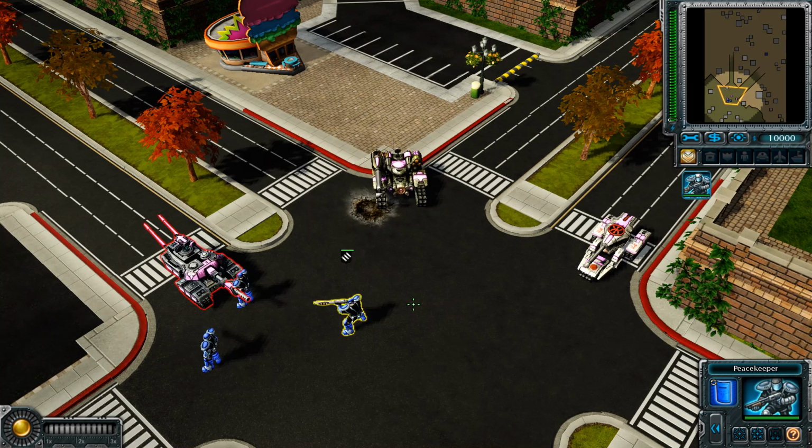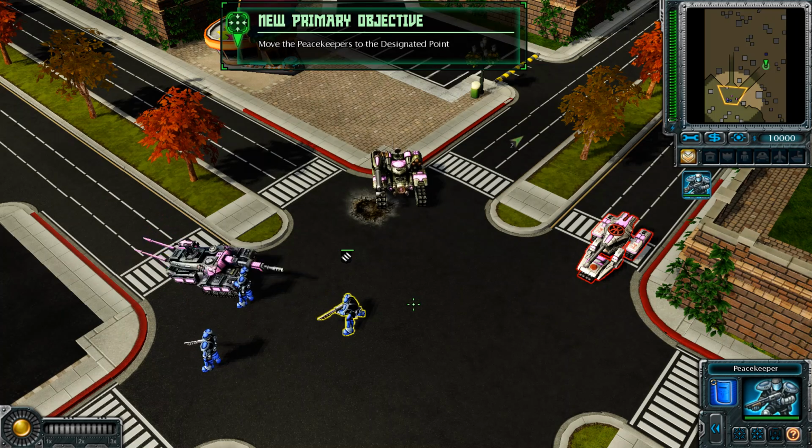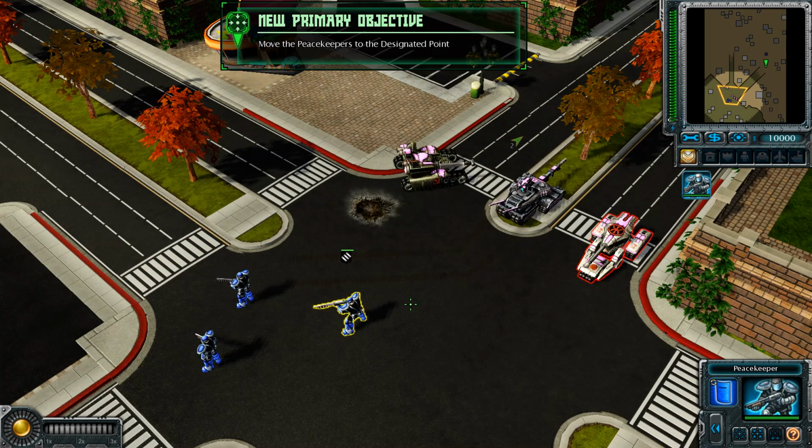To move your units, whilst having them selected, click the right mouse button on any open terrain. Try moving your units to the designated area up ahead.